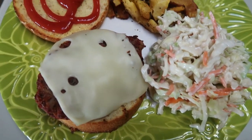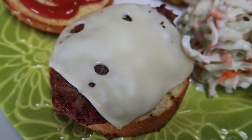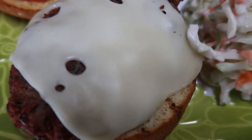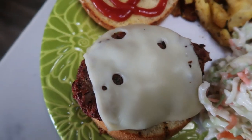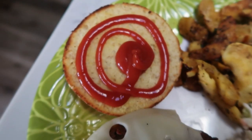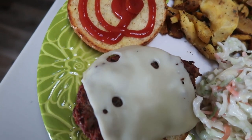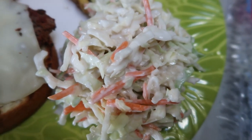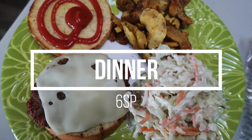Here's the completed barbecue dinner. I have four ounces raw — about two and a half to three ounces cooked — of the 96/4 lean ground beef. Adding those other ingredients did not change the smart points, so that is two smart points for the hamburger patty. One slice of Jarlsberg light reduced fat Swiss cheese is only one smart point. On my bun I added just a little no sugar added ketchup for zero points, and the smart bun is one smart point. So the cheeseburger is a total of four smart points. The delicata squash is zero points, and one sixth of the KFC copycat coleslaw is only two smart points. This entire barbecue dinner is only six smart points.